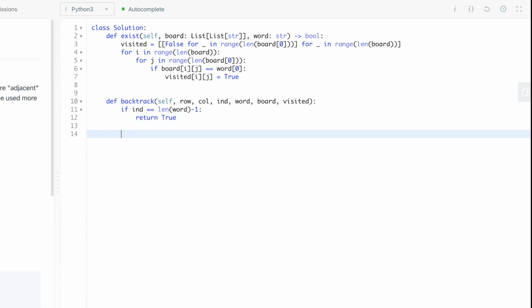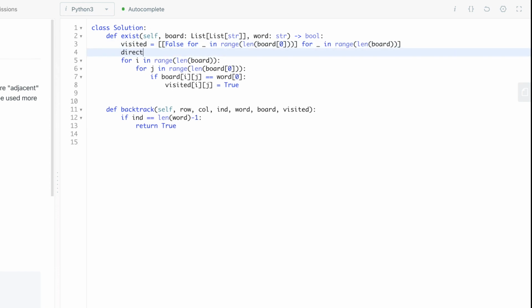And then we're going to explore all the directions. I'm going to create another variable over here just so we can use these directions easier. So 0, -1, 1, 0, then -1, 0.